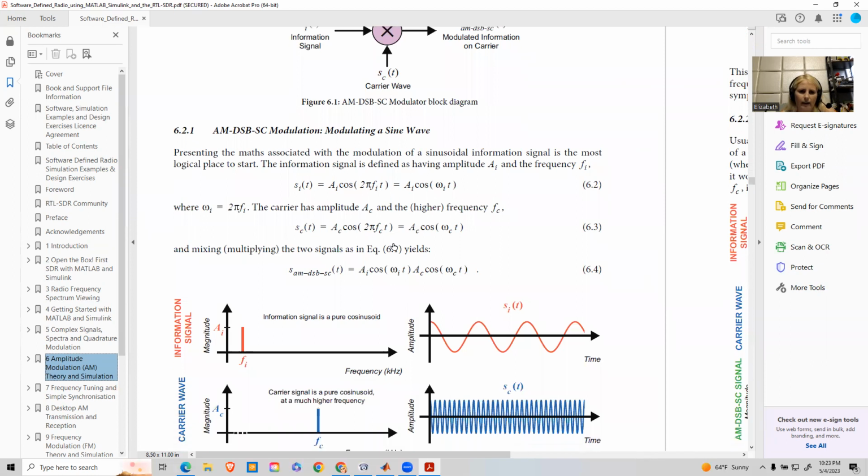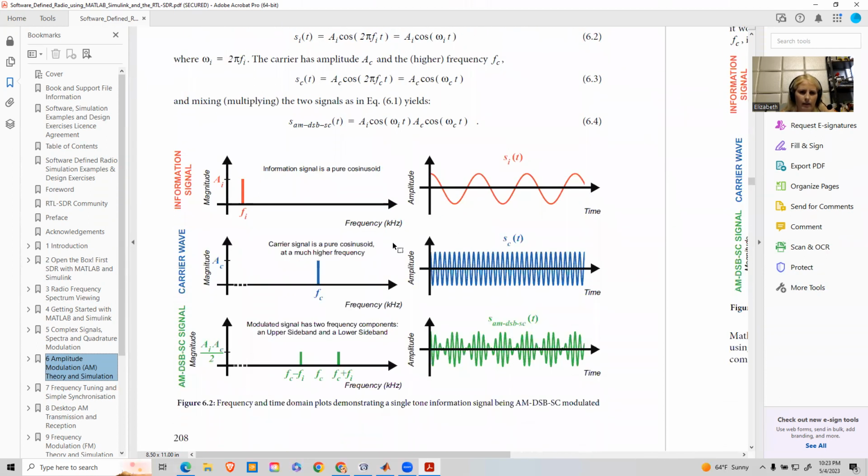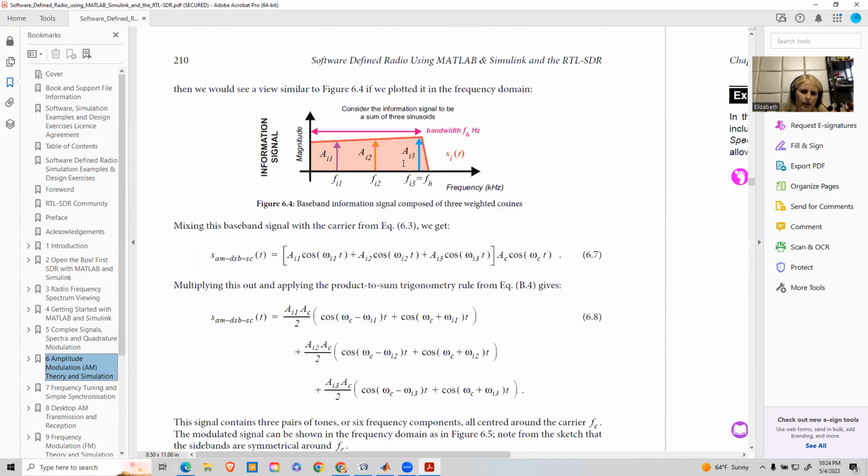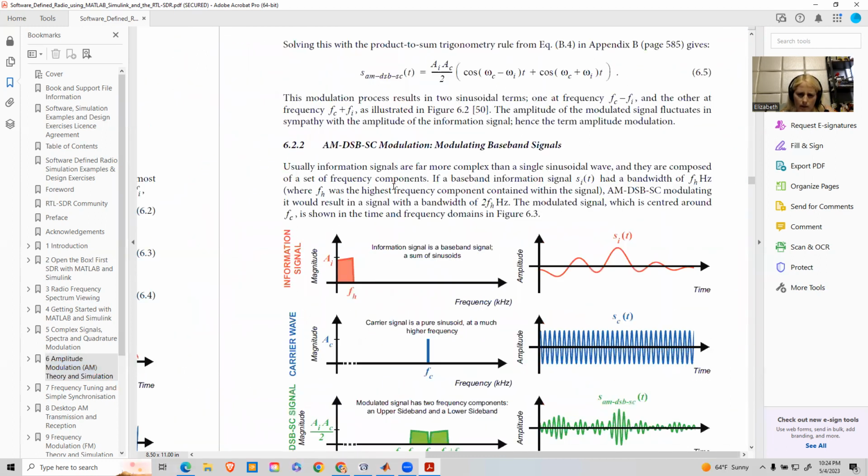And they go into the math. Here it gives you more diagrams of it. So the magnitude, it says the baseband signal is a sum of sinusoids.